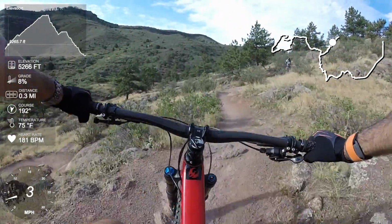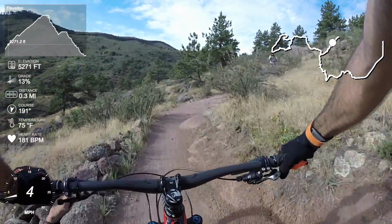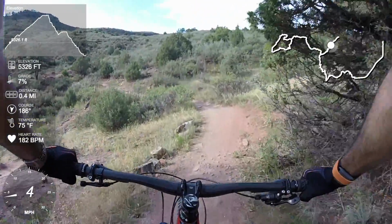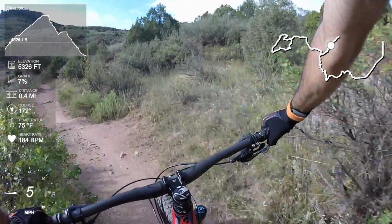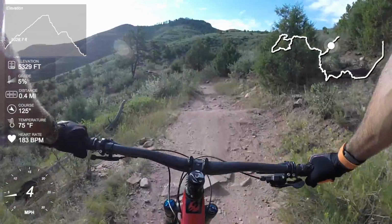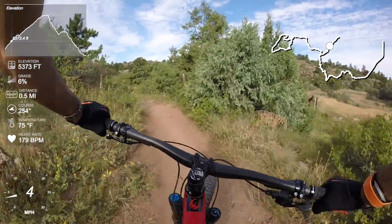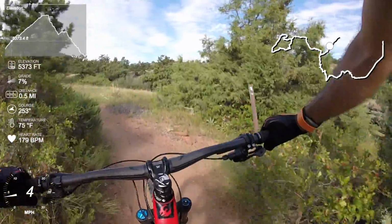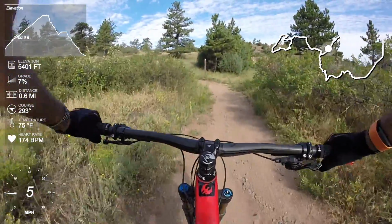Perhaps I'll do better to lock this into trail mode for climbing. I think switching into trail mode helped. The bike's bobbing around less on me now as we go up this trail, and I've had no more pedal strikes. Ooh, climbing. One thing you may notice is that I've been experimenting with my gimbal positions.